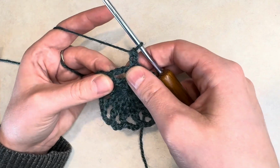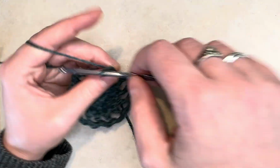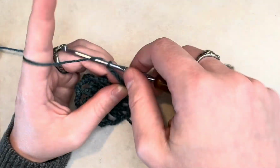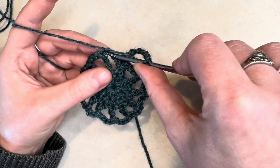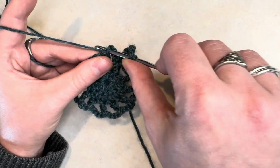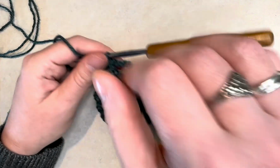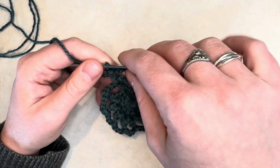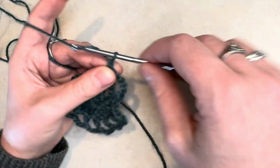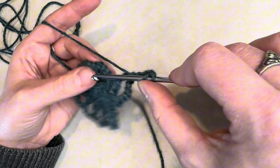And so we did 3 chains last row. So now I'm gonna do 5. 1, 2, 3, 4, 5. Yarn over, insert your hook into the top of that double crochet, pull up a loop. And that is what that should look like. 1, 2, 3, 4, 5. Yarn over.